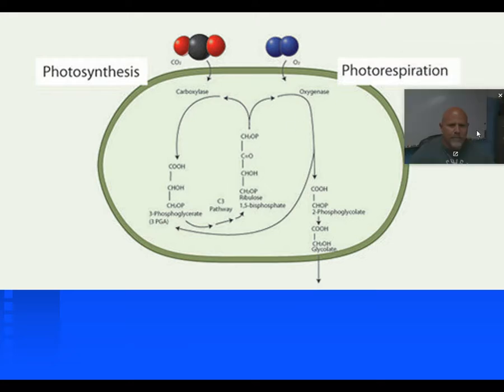So what is photorespiration? Well, sometimes when the oxygen concentration builds up inside a leaf, plants have the ability to close their stomata. So sometimes plants will close their stomata to reduce water loss. And when they do that, carbon dioxide tends to get used up inside the leaf, and oxygen tends to build up inside the leaf. And if you're a normal C3 plant, like most plants are around here, oxygen molecules will enter the Calvin cycle.